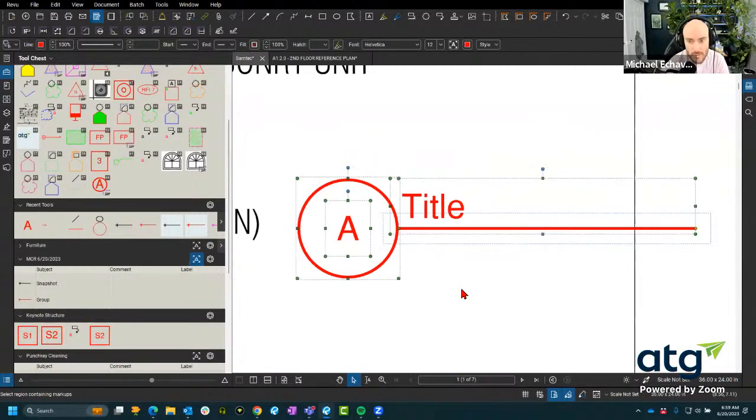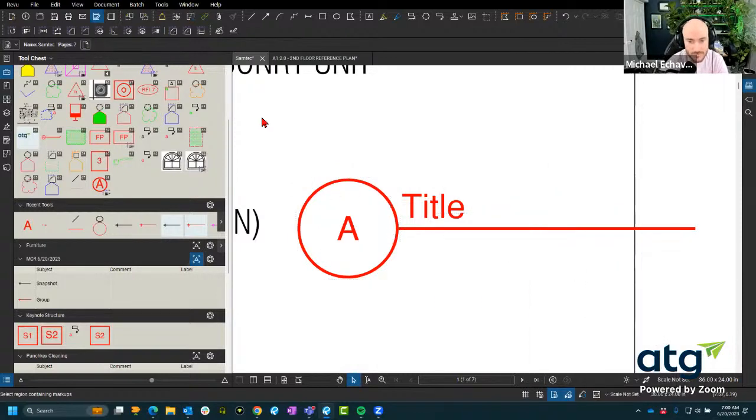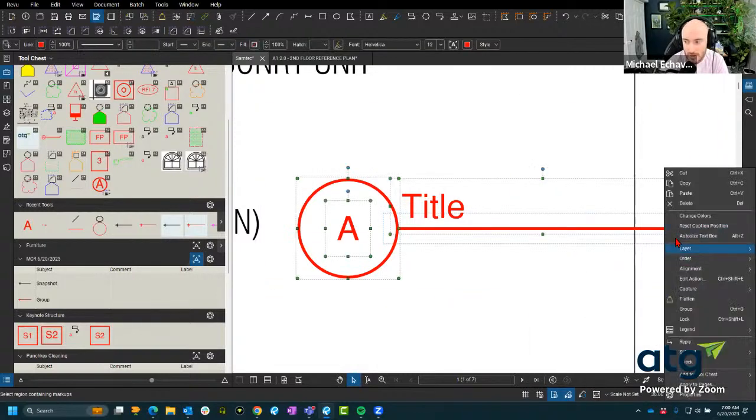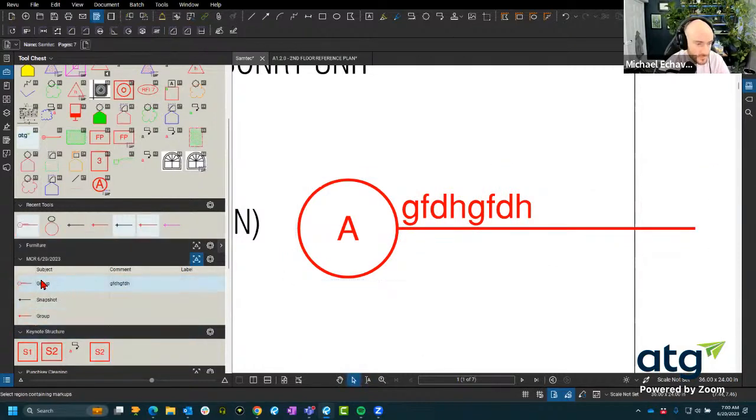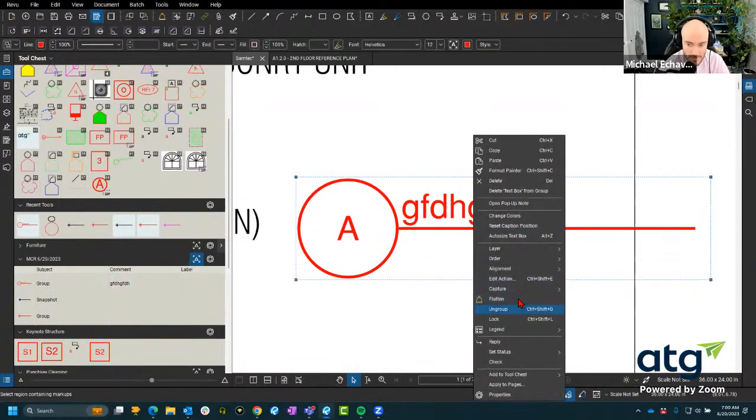So just being aware of where the comment is going to be assigned is important, because if it's assigned to a text markup, that comment will change the text, which you don't really want to do if you're going to give it some other type of information. You can always double click into these, even if you're grouping them together, and change this for whatever you'd like. But if I add this into my custom tool set, the subject matter, the comment's still assigned, even though it wasn't part of it.